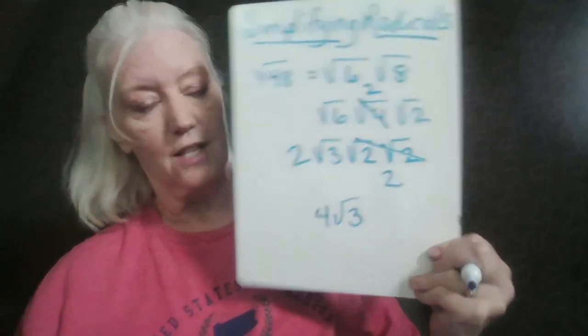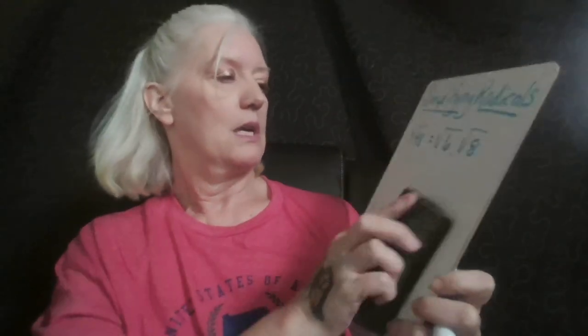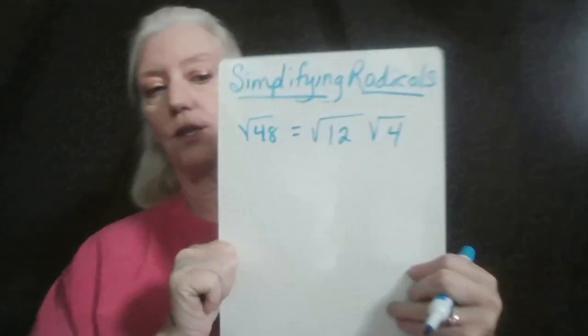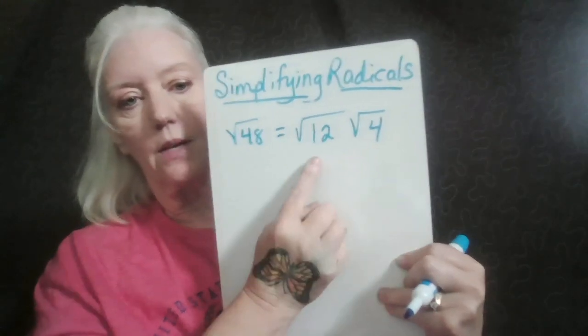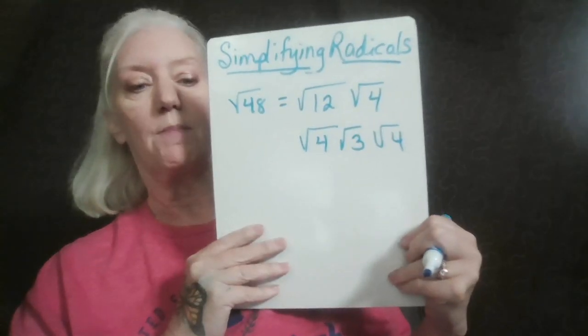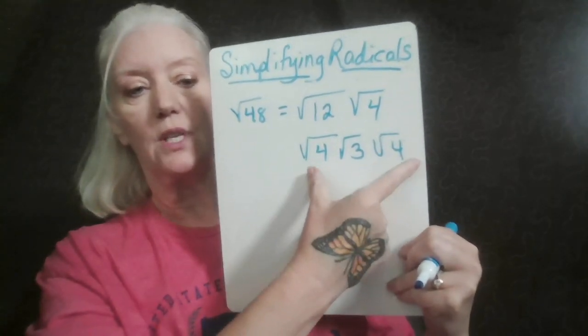Now, I'm going to show you another way. Instead of 6 times 8, which is probably everybody's obvious choice, what if I did 12 times 4 instead? This is already 2, so I can already get that out right away. This has a 4 in it. So I'm going to break that out and break up my 12 into 4 times 3, and then I have my other 4.